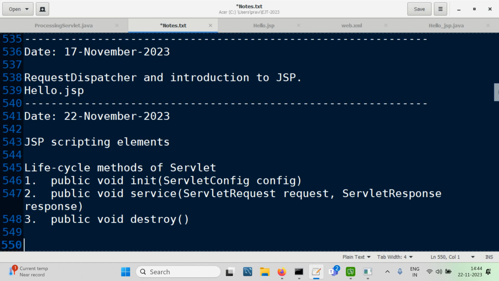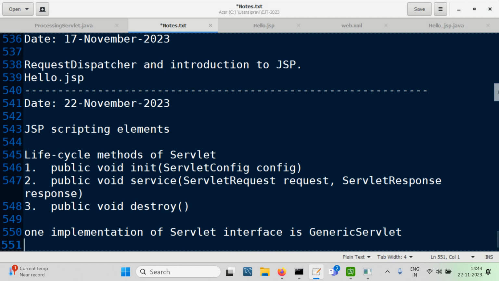Now from this we understood that for implementation purposes we use, right?